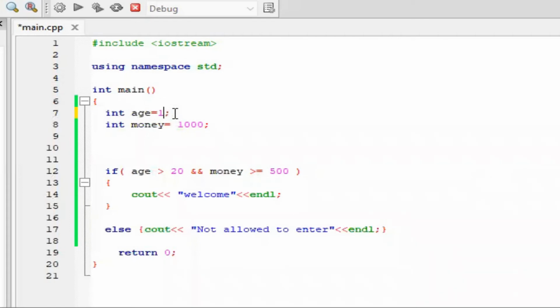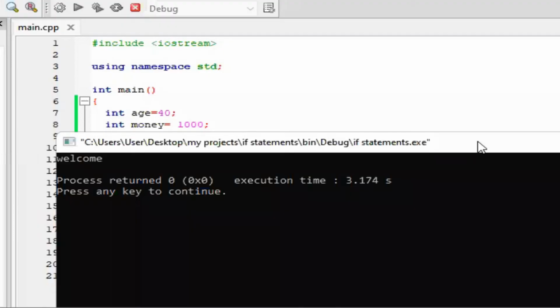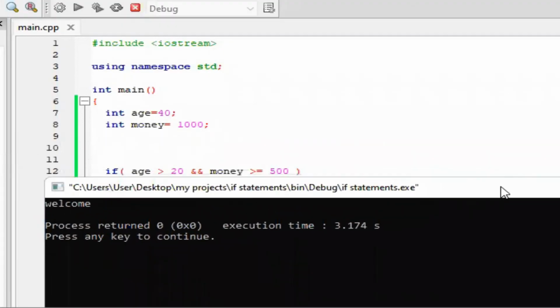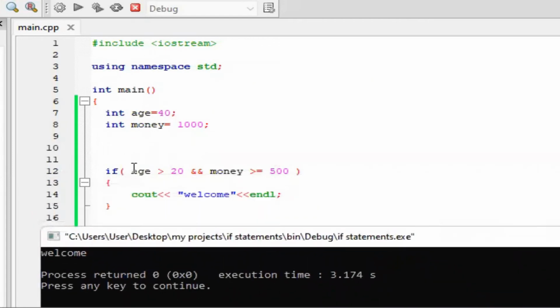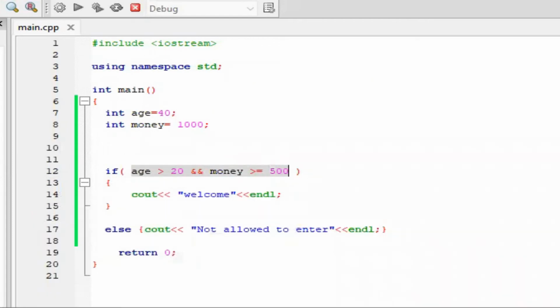Okay, let's say now the person is 40, for example. Let's run the code and see what we get. And as you can see, it's saying welcome, meaning that the person met the two conditions that were needed.